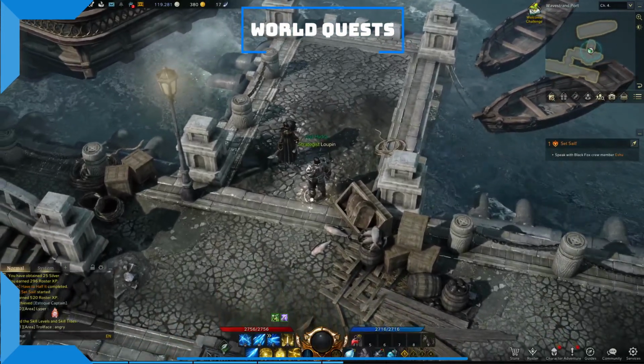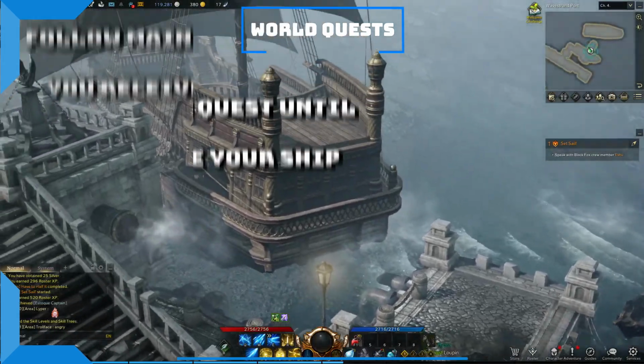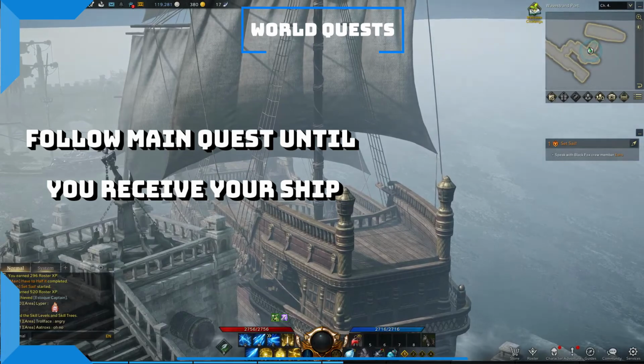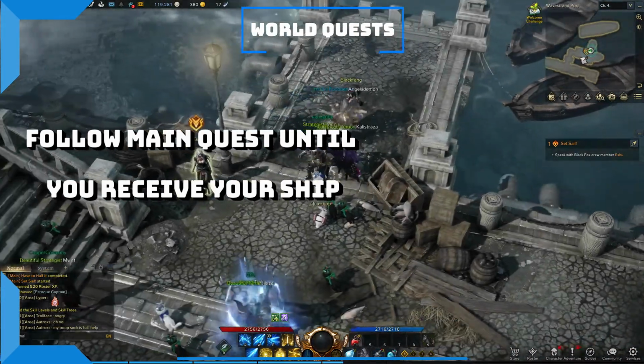At this point, the main story will end at a quest called Finding the Arks, which will show you no markers on the map. Here you will also receive your ship, which will act as your new main way to level until you reach North Vern and level 50.